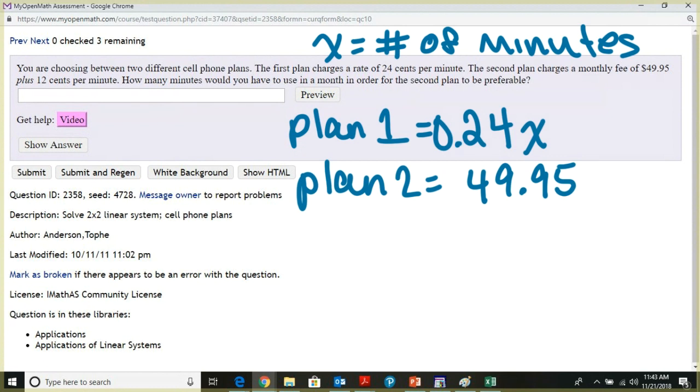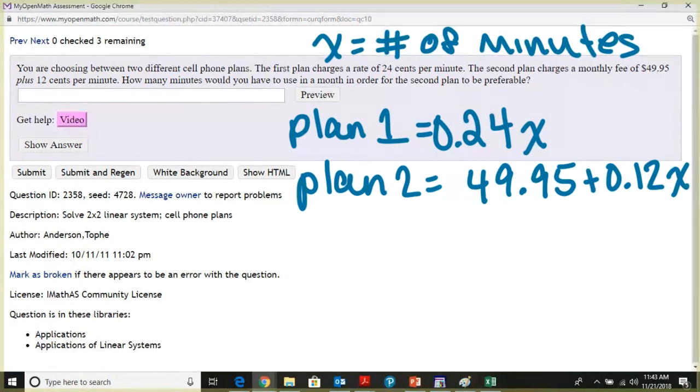I'm going to have to go and change this one. That 24 was in cents, but of course I'm not going to put this one in cents. Well, I guess we could put 4,995, but make sure you're all in cents or you're all in dollars. So I'm changing mine to $0.24. Plus, he has to pay 12 cents per minute.